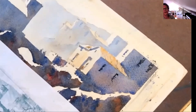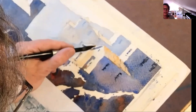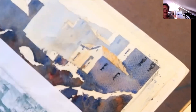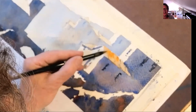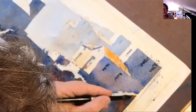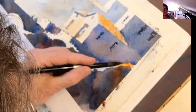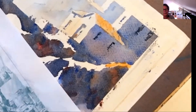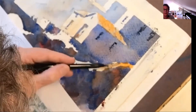So notice the windows that I put in there. See how I kind of hinted that you might see something through it, some mullions or something like that. But when you step back, they look like windows. If you just made strong little rectangles, they wouldn't look real, and two, they would just attract way too much attention. But to make my black for those windows, I used, again, the same colors, ultramarine blue and quinacridone burnt orange, but I just used a much thicker mixture of it.